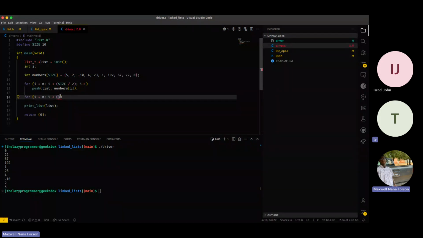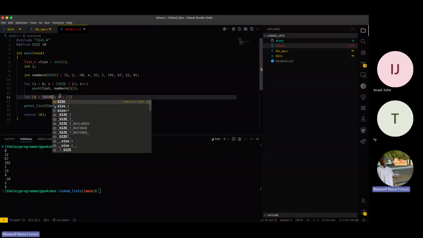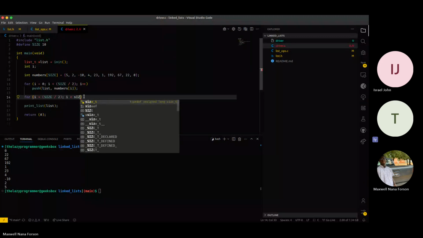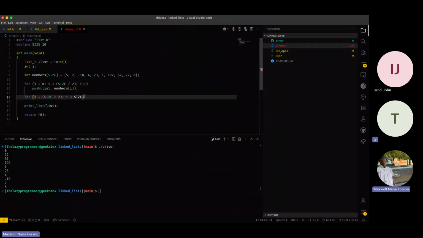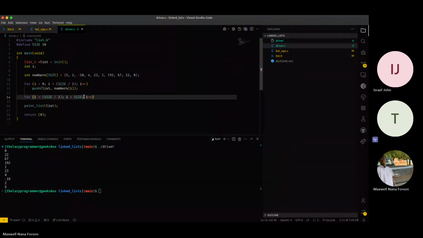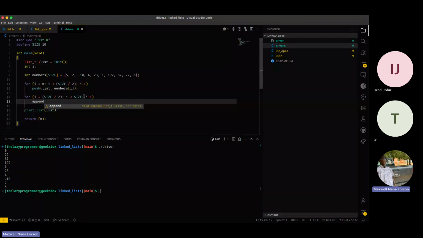So what we would rather do is this: you say I is equal to size divided by 2. That makes sense, right? Then you'd step forward from the index. Okay.